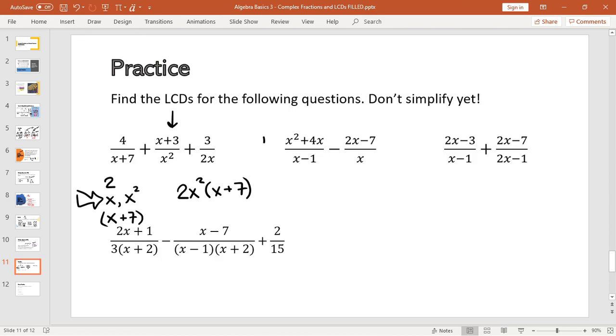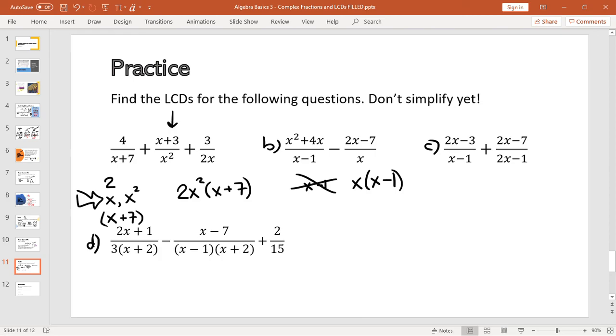Second problem, B. I didn't label these. And D, x and x minus 1. So a lot of the times I see people make the lowest common denominator x minus 1. They're like, oh, there's the x, I've got it in, it's already in both places. That is not right. x is different than x minus 1. So your lowest common denominator is actually both those things multiplied.